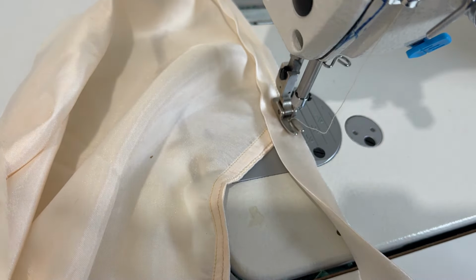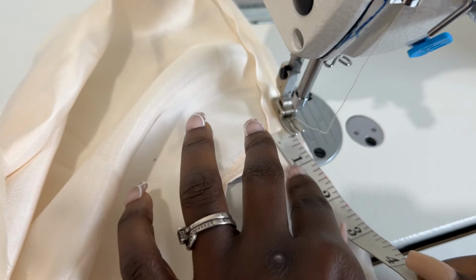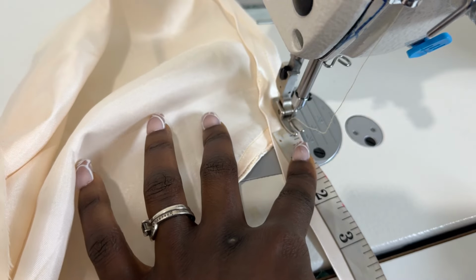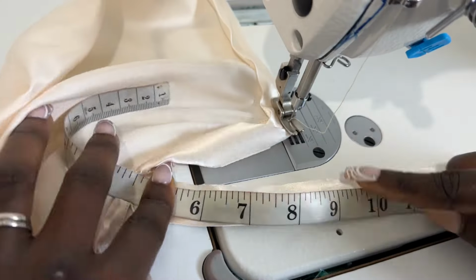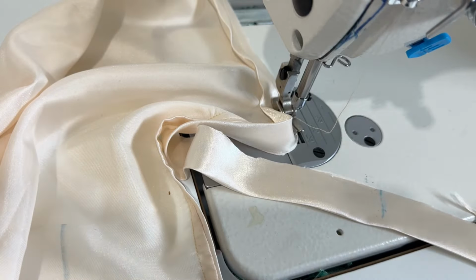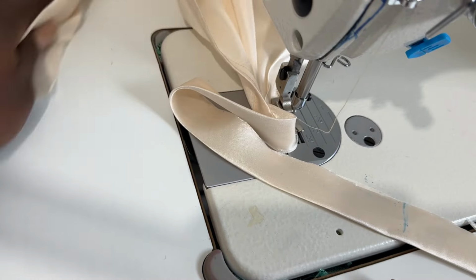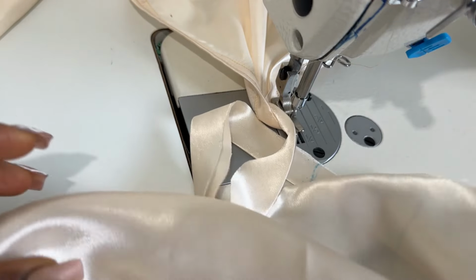So the strap length is 5 inches, so that's 5 inches for the front and 5 inches for the back, so that will be 10 inches. So I'd measure 10 inches from that point and mark it. At that 10 inch I marked, I'll bring the back piece and start sewing from the top of the armhole all the way to the end of the armhole with 1/2 inch sewing allowance.